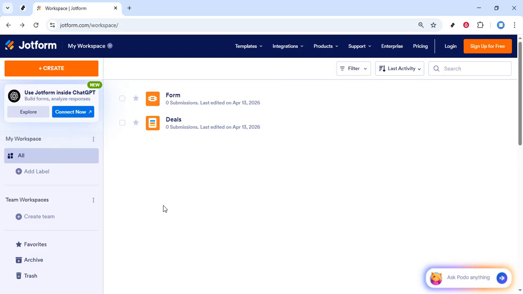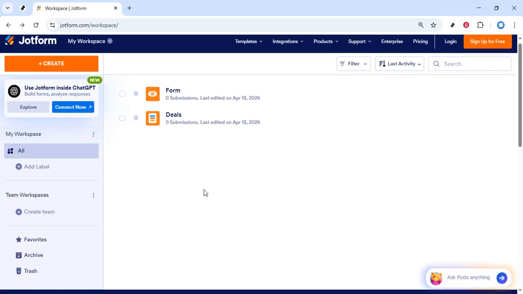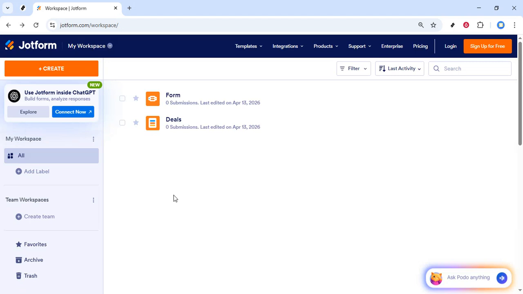First, open your favorite web browser and go to jotform.com. You can type the address directly into the address bar at the top of your browser window, press enter, and you'll be taken to the Jotform homepage. If you already have an account, you can log in as you normally would. If not, you can create a free account. Having an account is helpful because it lets you save your documents, track who has signed, and reuse templates in the future.